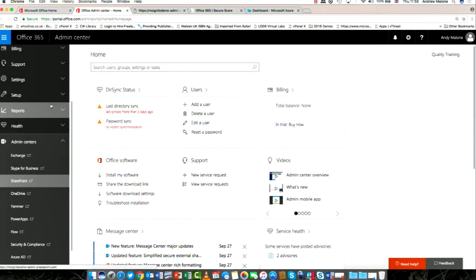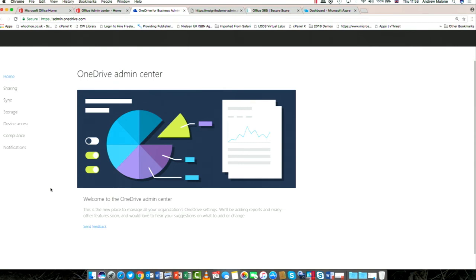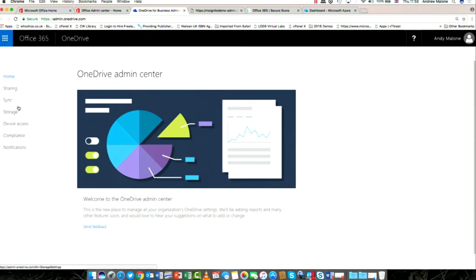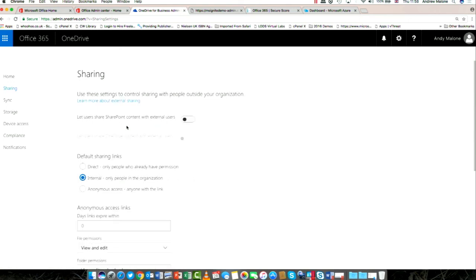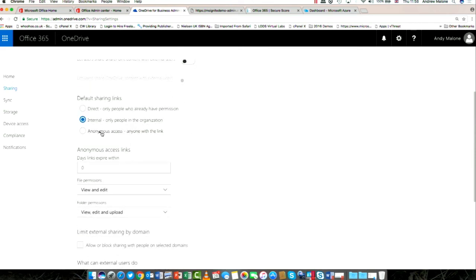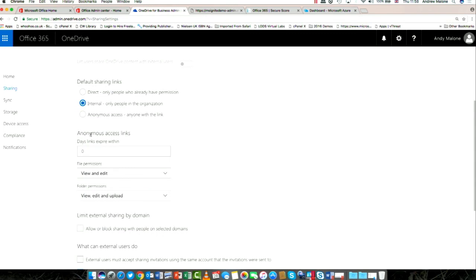Just one other thing, a lot of people might mention OneDrive, of course. So we have the OneDrive Admin Center, but even when I click on the Sharing Center, OneDrive for Business is SharePoint. It's the same thing. So you can see you've got those same settings that I just showed you. You can control it for both SharePoint and OneDrive here. And again, almost identical settings for things like the anonymous access. Definitely take a look at those.